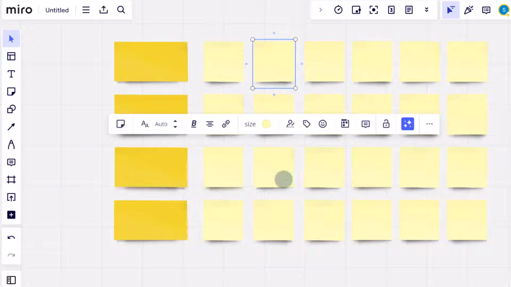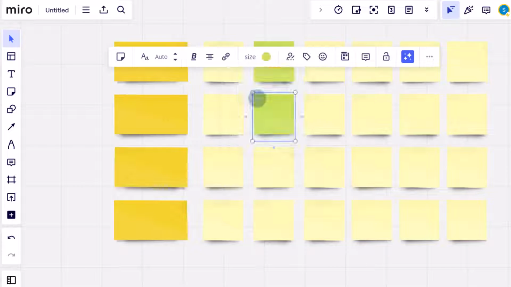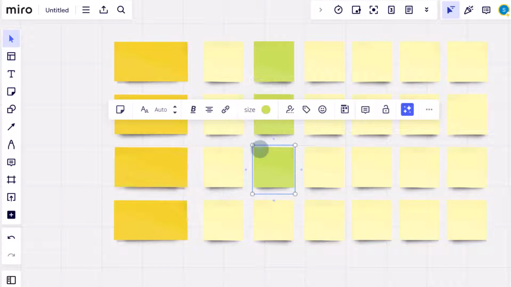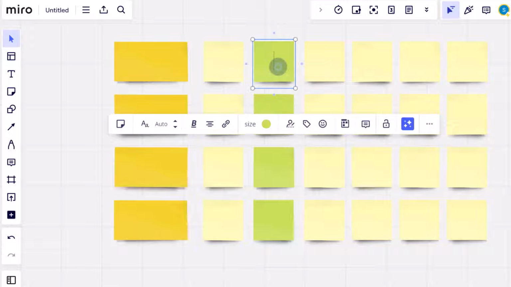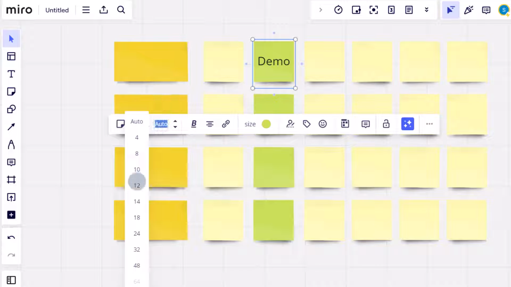So for example, if I wanted this second column to have a different color of post-its, I can always go in and I can change the color of these post-its as easy as clicking on them and then changing their background color. I can also double click, and then this lets me type onto that post-it note, for example, demo. It automatically resizes the text similar to what you are familiar with. In addition to that, we have a number of different font styles available, and we can change the size of our text if we don't want to leave it to automatically adjust.